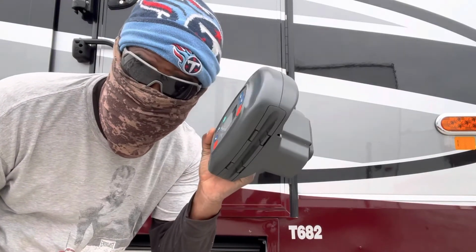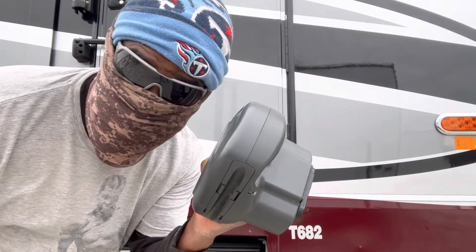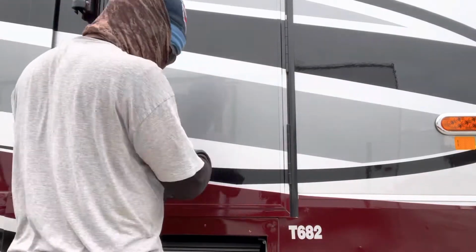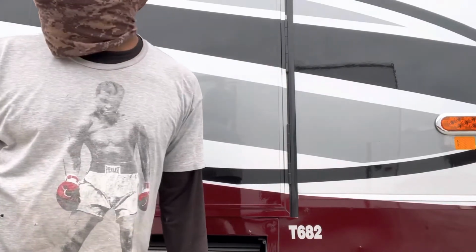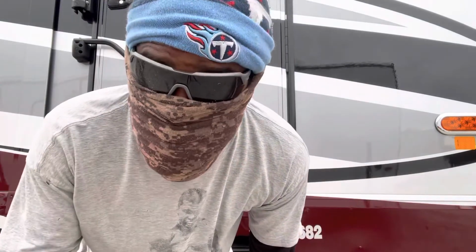This is a specialized camera that specializes in taking pictures and matching up the color. So that's what we're about to do. Check it out. All right, and it's just that simple. Take this back to the shop and order my paint.